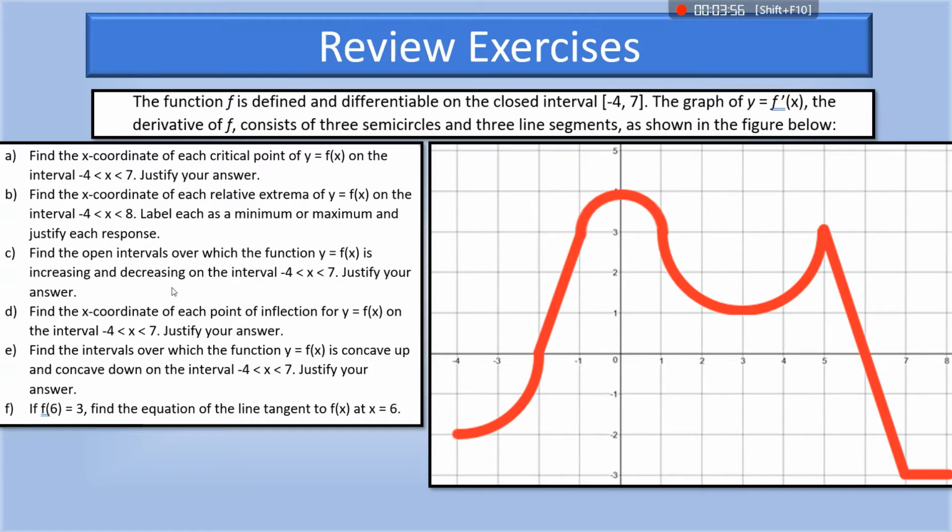Oliver, part C. On which intervals is the function increasing and decreasing? So for example, from negative 1 to 0, I can say that the slope is increasing, but the curve is decreasing. The rate. Okay, that's true. If I'm just looking for when is the original function increasing, though, what would the whole interval be where we were increasing in that part?